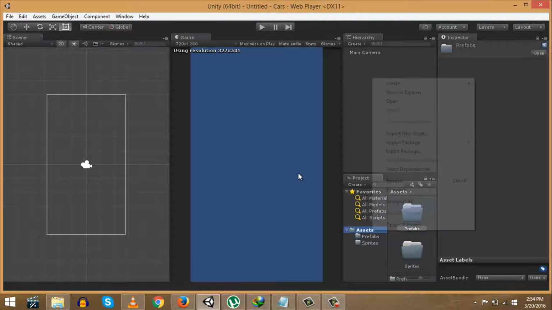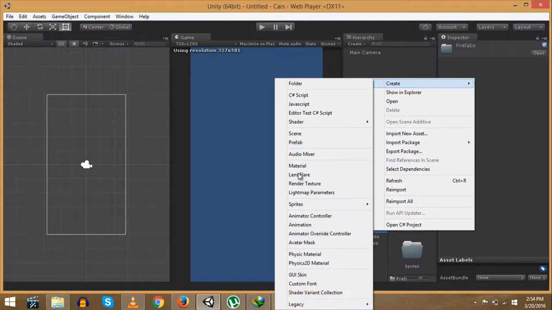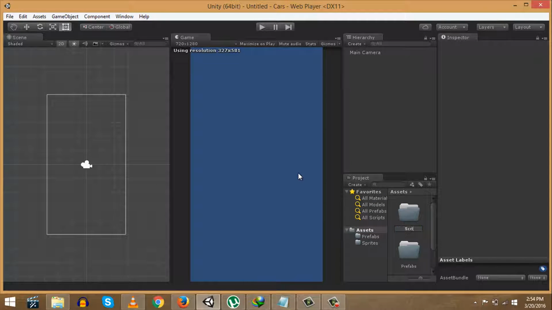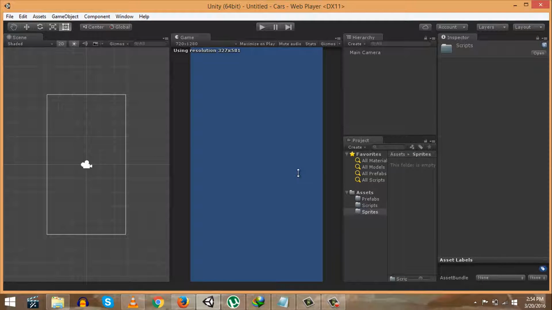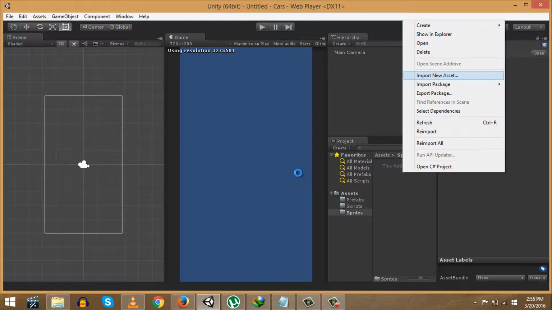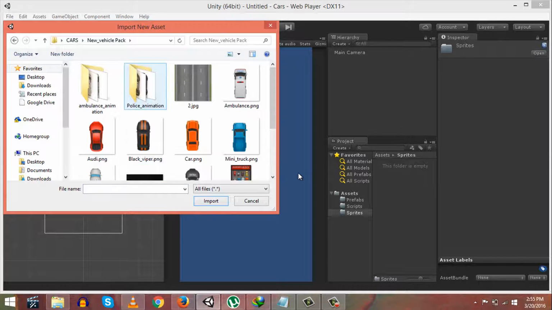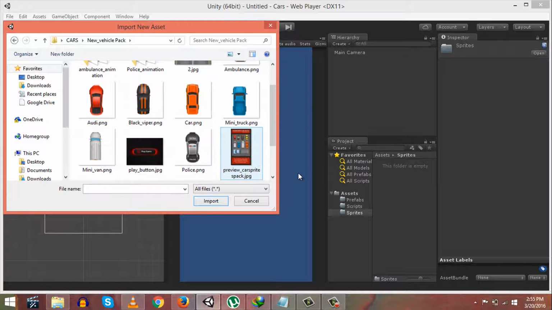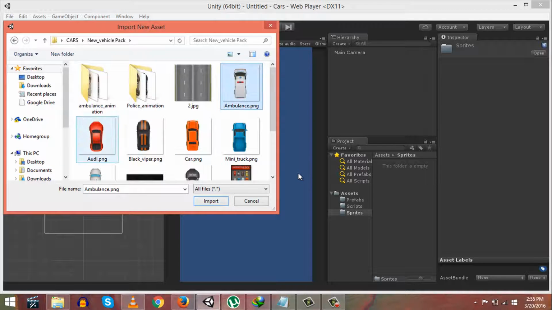Okay, my next folder will be scripts, where I will create all the scripts which are needed in this game. I'm using C# in this tutorial for scripting. Now I'm going to import assets into our Unity project. I have selected the sprites folder. Just right click here, go to import new assets and browse to where your assets are. I'm going to import this road image. Here you can see we have our road image in our project panel view.